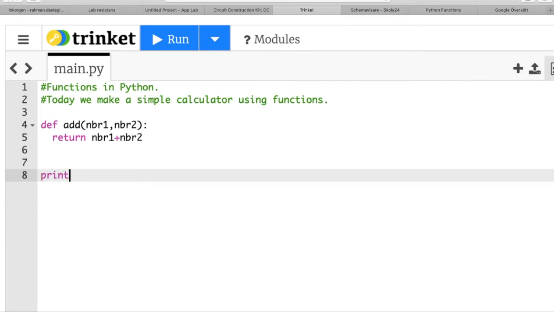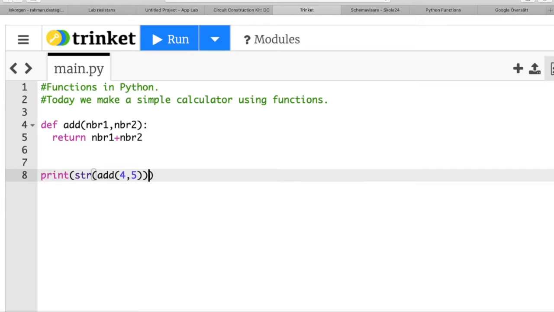So we write print and then call the function, and write two numbers. For example, we have 4, 5. So we add these two numbers, and inside a print we should write it in string format. So we change the format of the number to a string.